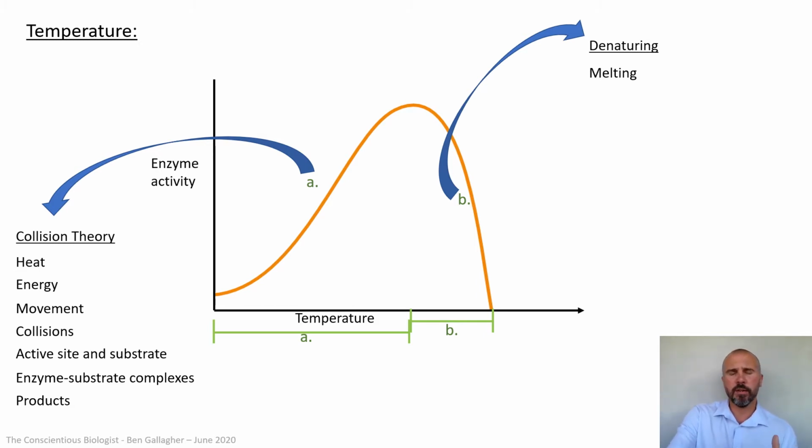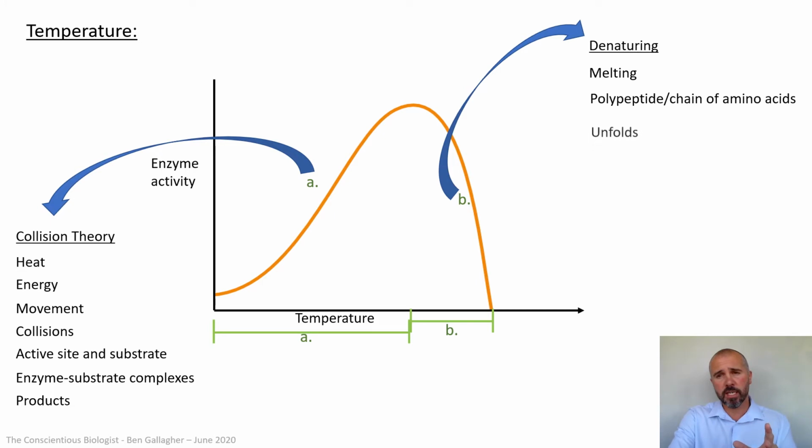Okay, let's put that in a few more words though. What we mean when we say we're melting, we mean that the polypeptide chain that we saw on the previous slide is starting to unfold. So that folded structure that gave you the enzyme, if that chain unfolds, goes back to being that straight blue line, obviously doesn't have a shape anymore.